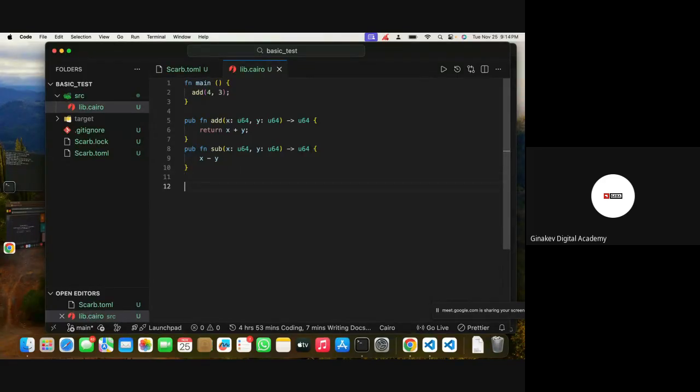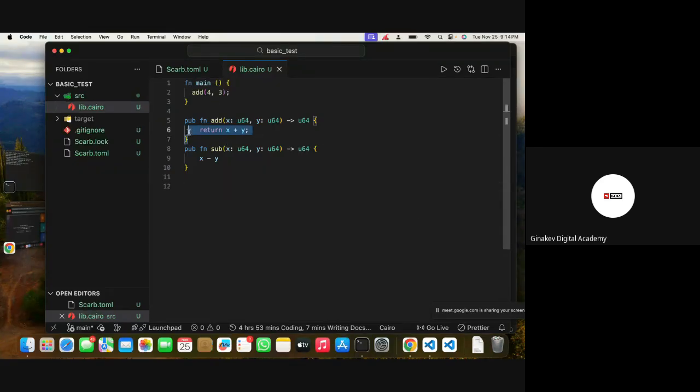All right, so to write unit tests in Cairo, the convention is writing them directly in the same file or in the same module as the individual function you're trying to test, which we have right here.